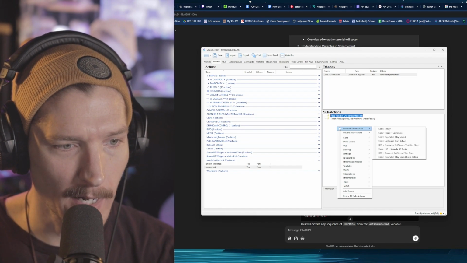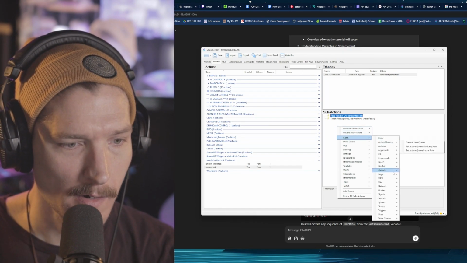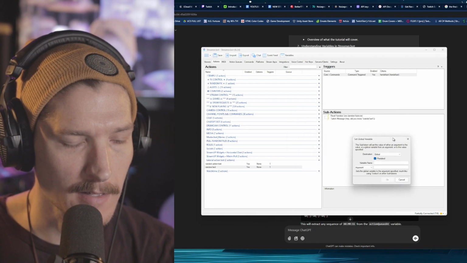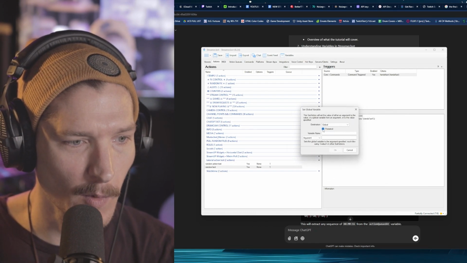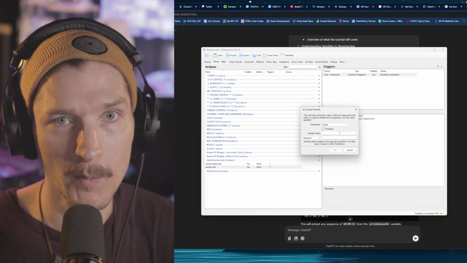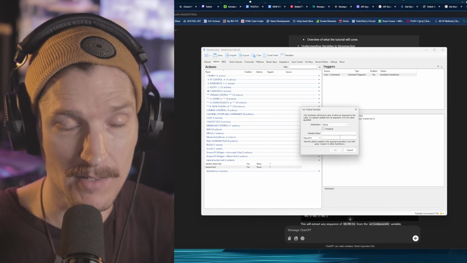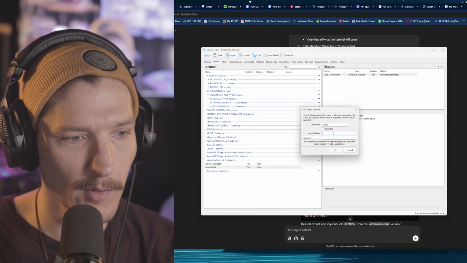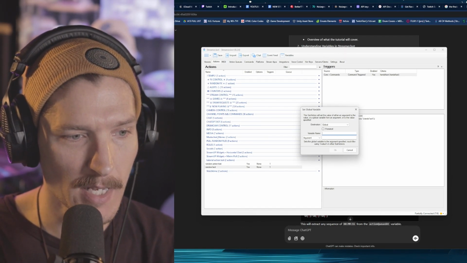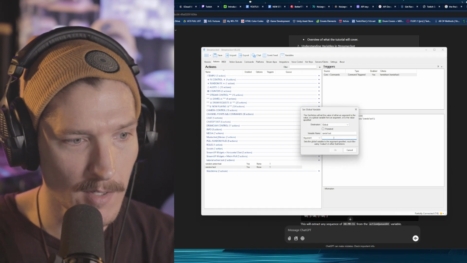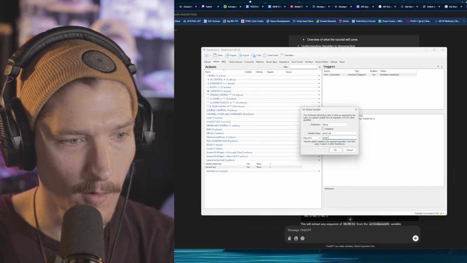So let's go ahead and right click and then go into core and then globals and then global set. So now let's take this global. We don't want it to be persisted over, like when we shut StreamerBot down, we don't want this to be still set as a global. We're going to do variable name is going to be rando fact. Okay, and we're using the argument rando fact.